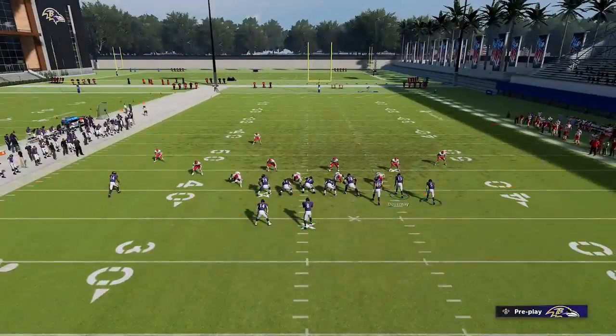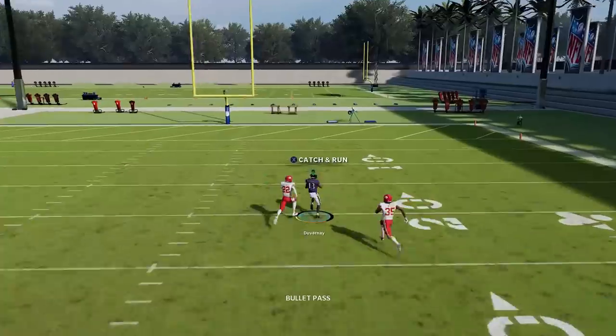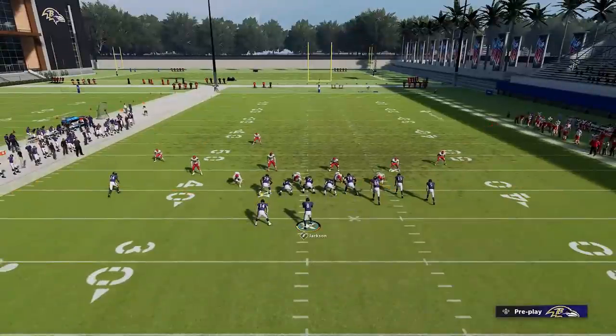Run from the hash mark to the open side of the field and you'll have a lot more success. So do that one more time. In that RB route there, as long as I throw it before that safety has a chance to react, that should be gone, but he's coming over and keeping me from scoring a touchdown. But still, easily one play touchdown.